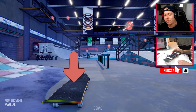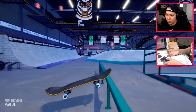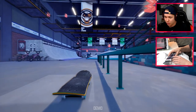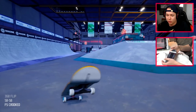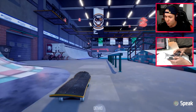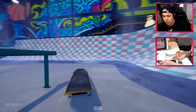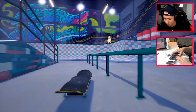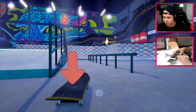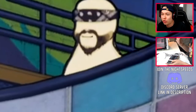These are both going to be frontside feeble tricks. Let's start with the tray flip front feeble. I kind of did a tray flip tailslide. Tray flip front crook — I hope I can get over the rail. Maybe let's start from over here, do a tray flip and kind of get over the rail. Oh I think I tapped the rail and did something cool. That was so close, come on — tray flip front feeble right here for Shane O'Neill. I think I kind of did it!